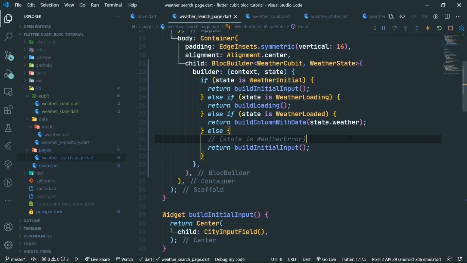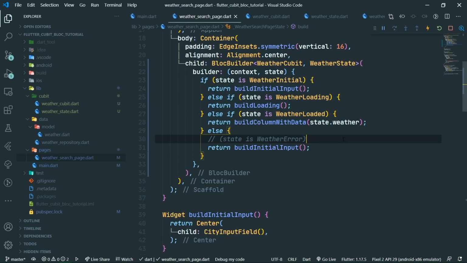Basically, when you are building the UI, you should really only build the UI, return some widgets, and not do anything else. For example, you just cannot navigate to a new page during a build. And the same thing applies to snack bars, which are basically also just navigating to a snack bar. You can pop it. It's really a route on top of your current route. You just cannot show a snack bar during a build.